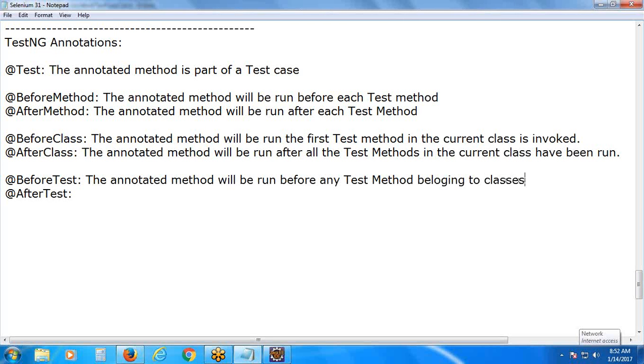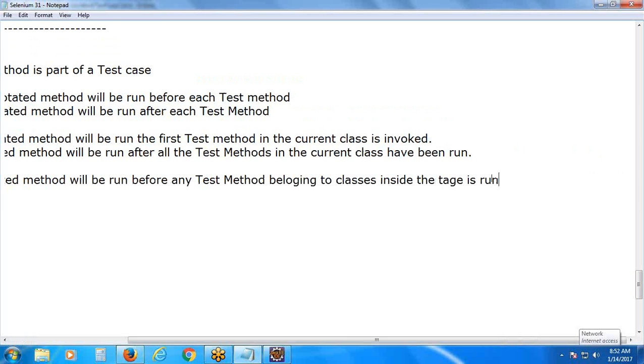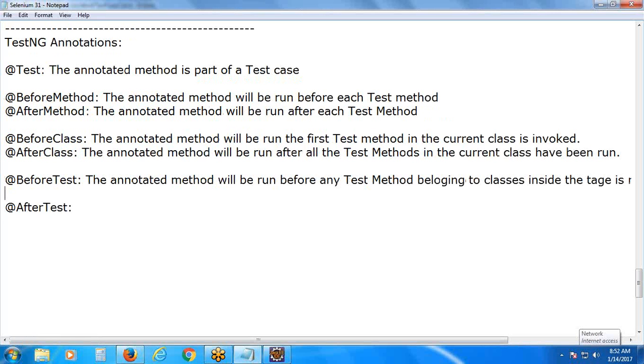After discussing XML, you can get more clarity. What is tag, that we will discuss later. Inside the tag is run.